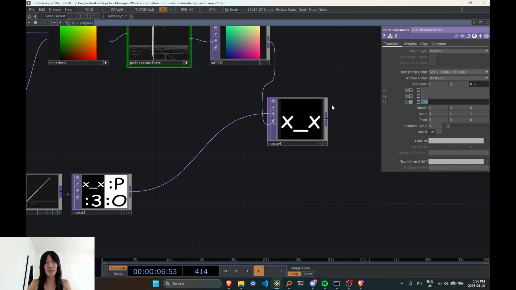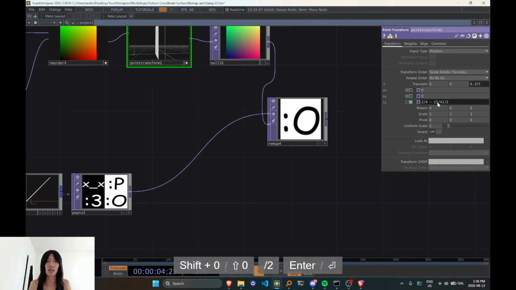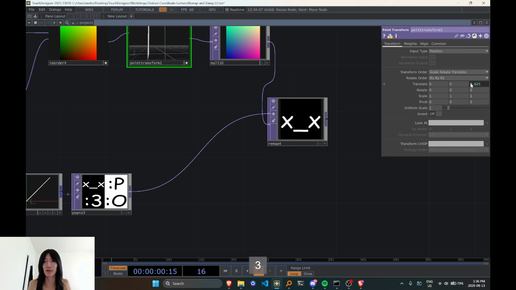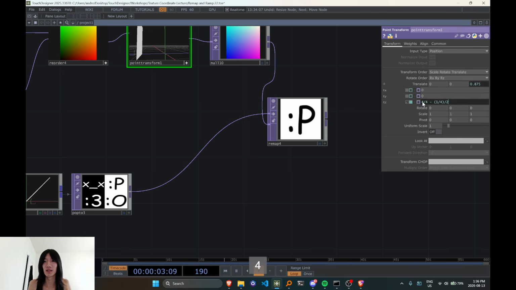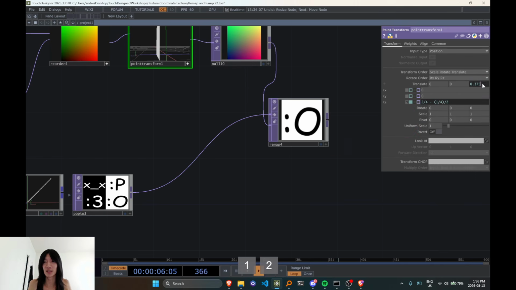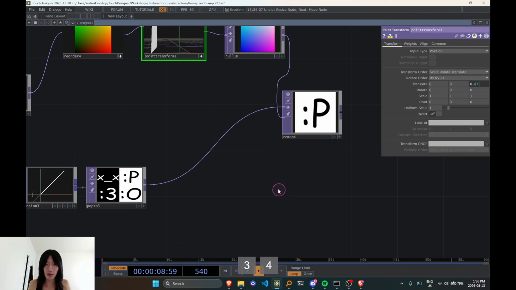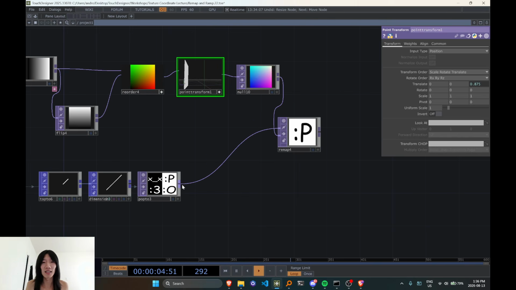It falls into the same idea where you need to center your z-axis as well. So no matter which value you're at, 2 divided by 4 should go to this one, right? We need to center this by pushing it back a bit, like so. And now we got 2 divided by 4, 3 divided by 4, 4 divided by 4, 1 divided by 4. First one, second one, third one, fourth one.